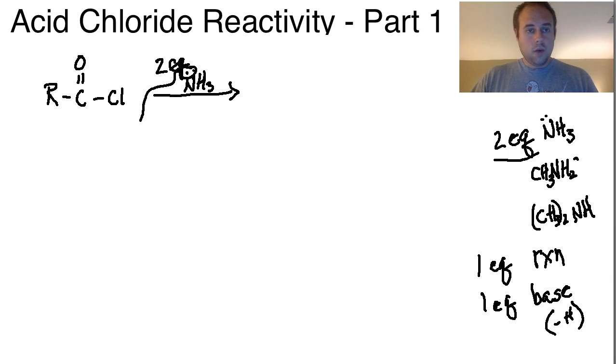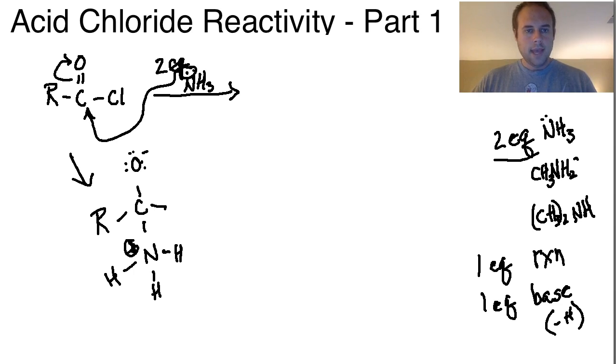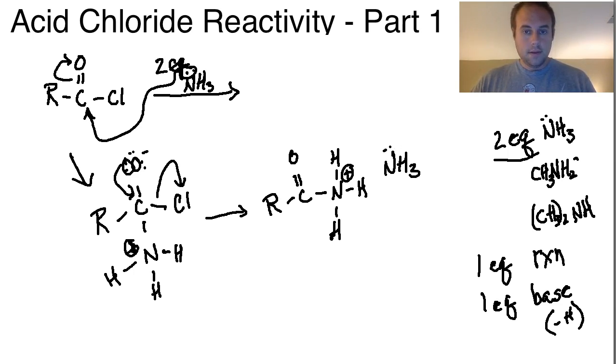All right, so we're going to do it with two equivalents of amine. So we're going to say that we have 2 NH3 and that should be all that we need here. So the nitrogen, I'm going to take one of them and this should be getting very repetitive by now. You should have a good understanding of how this is working. So tetrahedral intermediate, I'm going to have the NH3. Remember to never toss out protons until you've shown what's happened to them. This is a plus on the nitrogen. And then we've got the chlorine. The chlorine is going to leave. This is going to come back down. And then the amide is going to be a protonated amide. Sorry if you guys hear any background noise. The lawnmowers are going outside like crazy. All right, so this is a protonated amide. And then the other amine group is going to come in to grab this. And then I end up with the amide, NH2. So there you go.